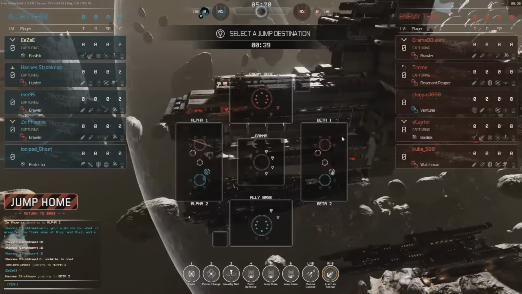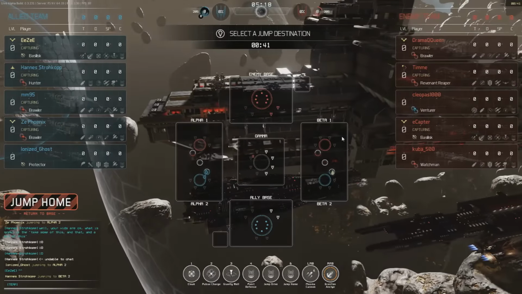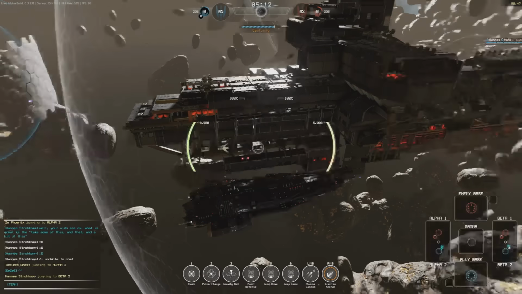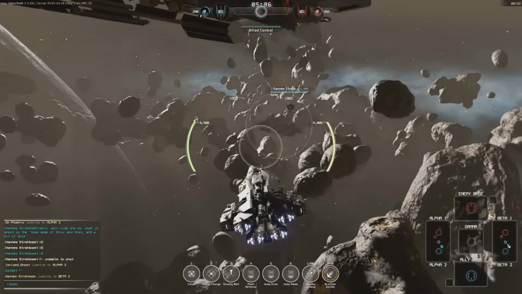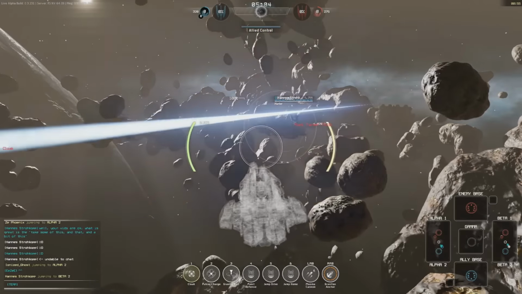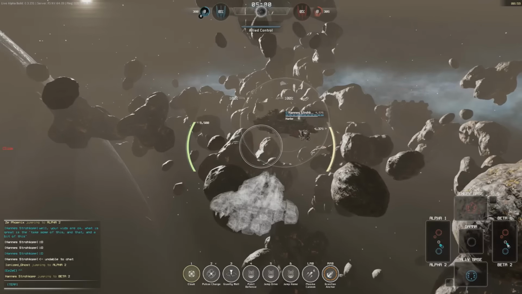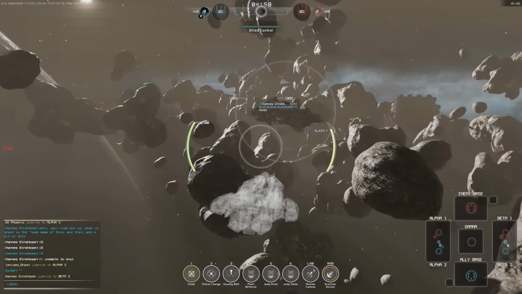Enemy team then. Brawler, Reverend Reaper, Venturer, Basilisk, Watchman, and we have the Basilisk, Hunter, Brawler, Protector. I think I like our team a little better. But that sniper could be a pain in the ass. Oh, he's over here. We're going to go straight for him? No, of course not. We're going to go straight for the station.